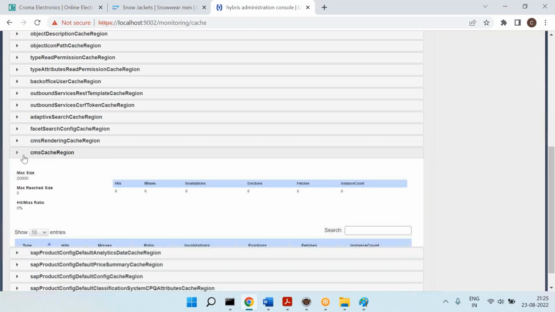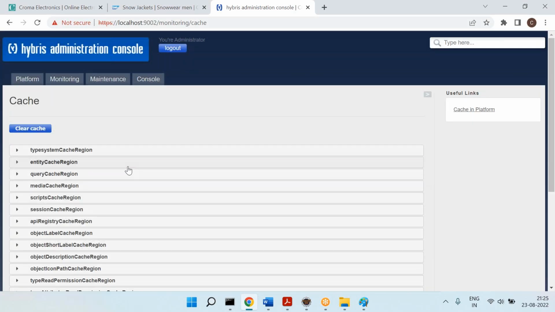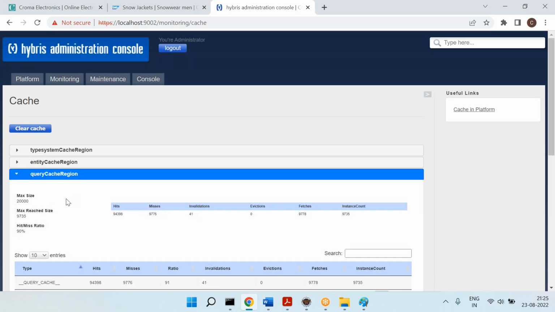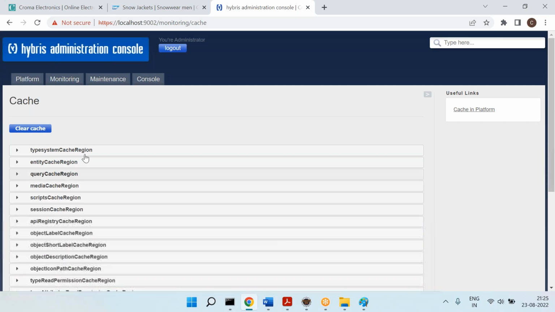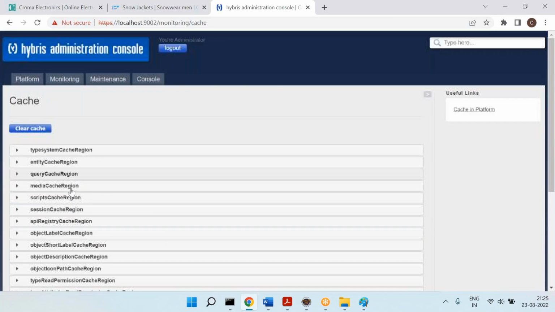Now for your project, if you want to create your own cache region, that is also possible. It's a medium customization. Let's say all the queries you are caching here, right? For your company, there is a pricing. Why do we create a new cache region? Generally, in companies, pricing will come from a third party, and you want to use it in the search pages, cart pages, and some other pages, and you want to cache that price instead of getting it every time from SAP. Then you don't have that region, right? So you can create the cache region and put all the prices here, and so on.